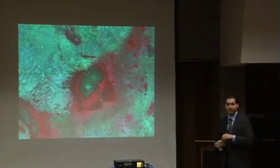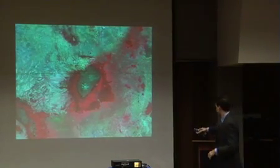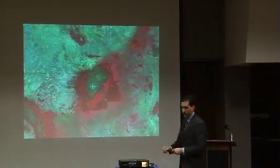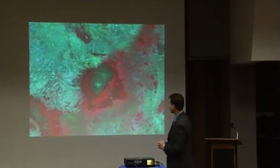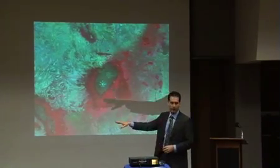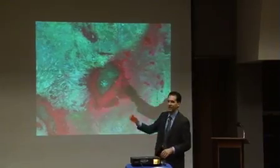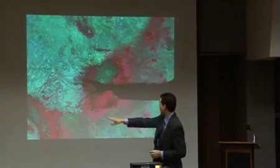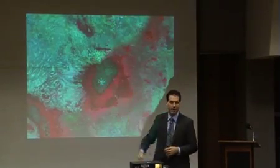This is Mount Kenya. This is the second tallest mountain in Africa. Kilimanjaro, which is slightly taller, is just to the south here. Remember what I said about that bright red color. Mount Kenya is not red. The bright red here indicates a very strong reflection in near-infrared light. Light we cannot see with our eyes, but it's reflected very strongly by the leaves of plants. So this tells us there's this band of vegetation around the mountain.